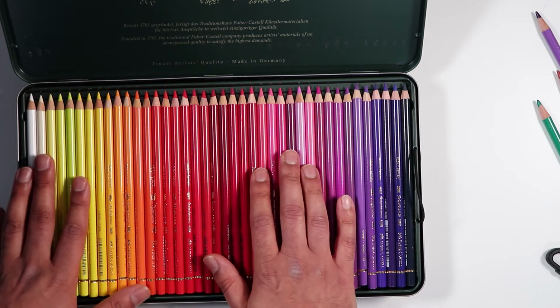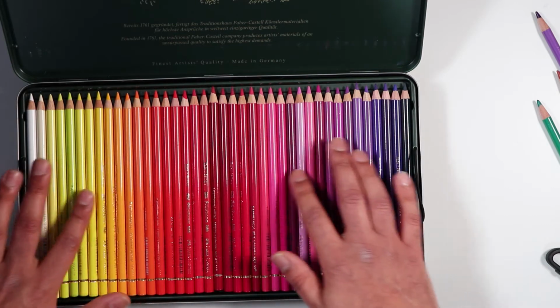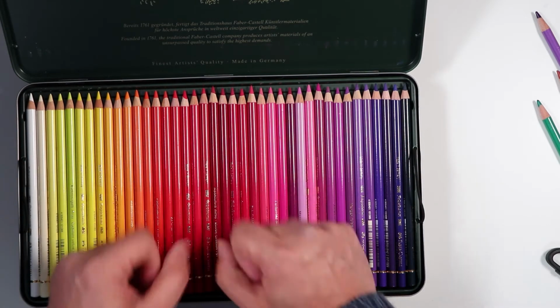And I think let's start off with our little mini illustration, and I'm going to try using as many of these colours as I can. So I'll see you after that one.